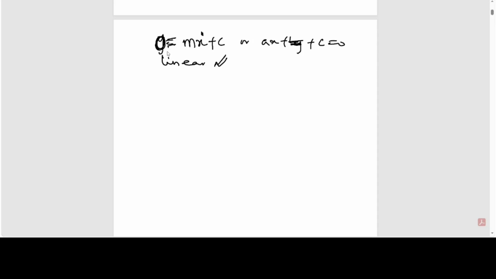If there is no equality sign, we are not going to call it an equation. And we are going to talk about that when we get to expressions. So with the highest exponent to be 1, we call it linear. The highest exponent is called the degree. So any equation with a degree of 1 is called a linear equation.